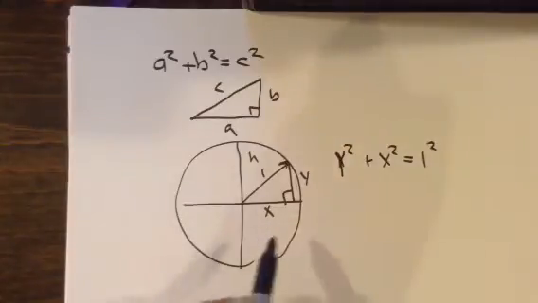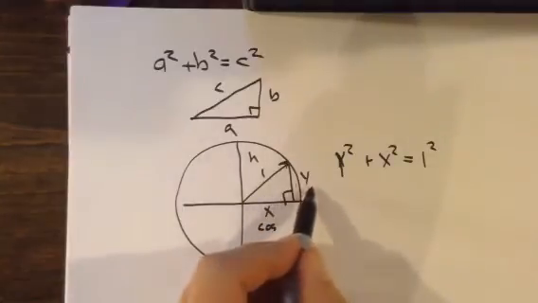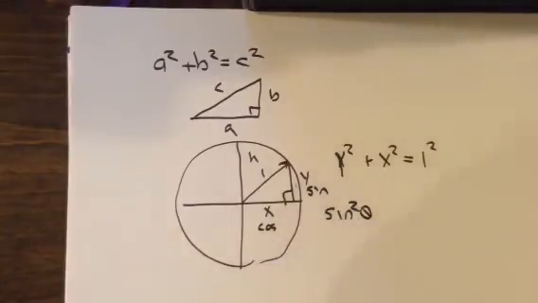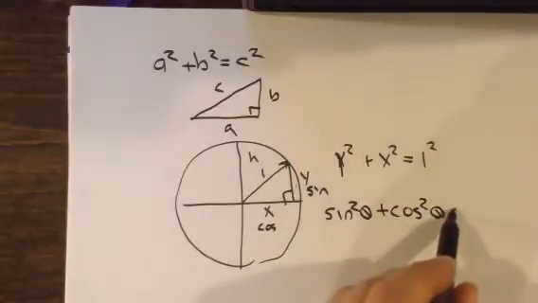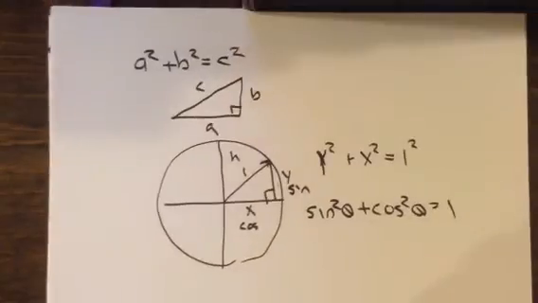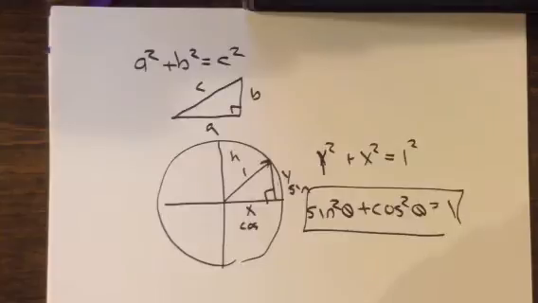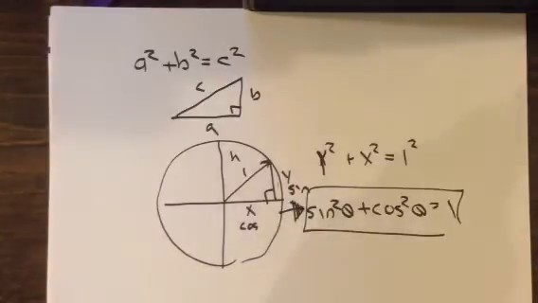But on the unit circle, don't we refer to this as cosine? Yeah. And we refer to this as sine, right? So could I say sine squared theta plus cosine squared theta is equal to 1 squared, or 1? And if you can agree with that, what this is called is a Pythagorean identity. Pythagorean theorem, but this actually defines a lot of other math that we're going to get into. Okay? So that makes sense, right? So when I refer to the Pythagorean identity, this is what I mean. And let's do a few more variations of it.